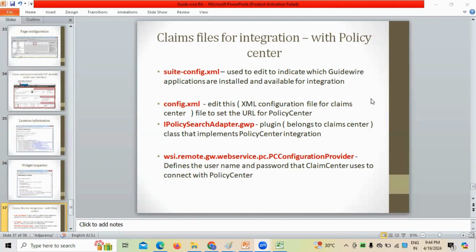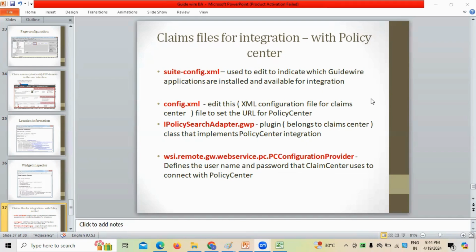Okay, PolicyCenter configuration will be done. But when we are working on the PolicyCenter configuration part, whenever we are working on the Guidewire applications, if there are any kind of editings to be made into that, because again, this editing depends on the government mandates, this will vary. Okay, because of the government mandates, all these things will be varied.